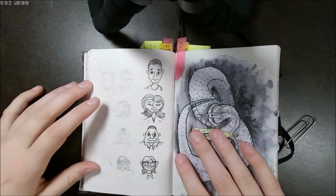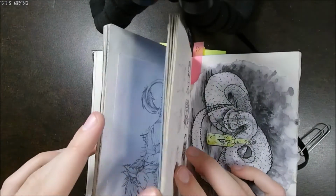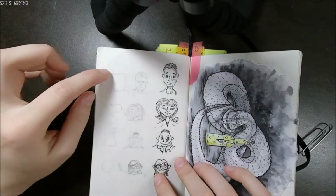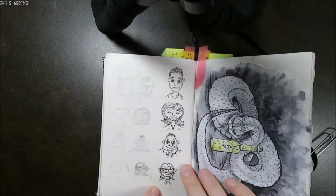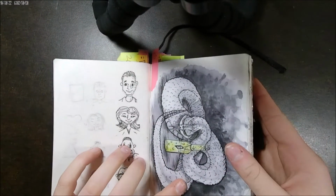So, here I was trying to draw humans. Again, if you haven't noticed, there's like no humans in this whole thing until like now. There's a rectangle, a heart, a triangle, and a circle, and I try to make human faces out of all those shapes. Here is one of my first attempts ever at Inktober.